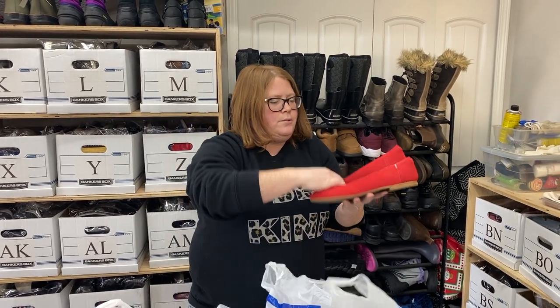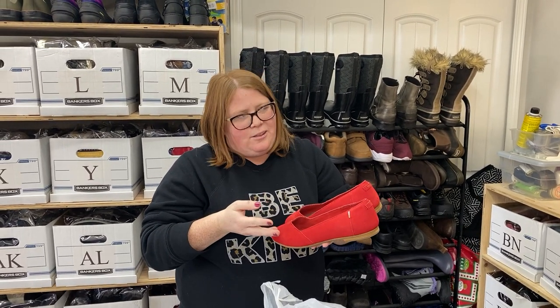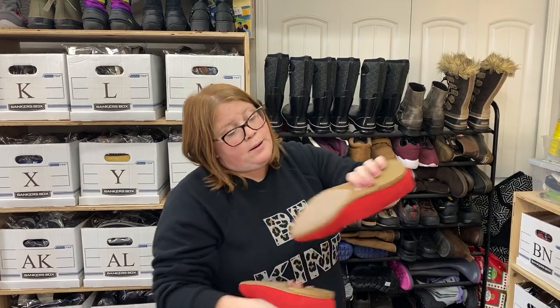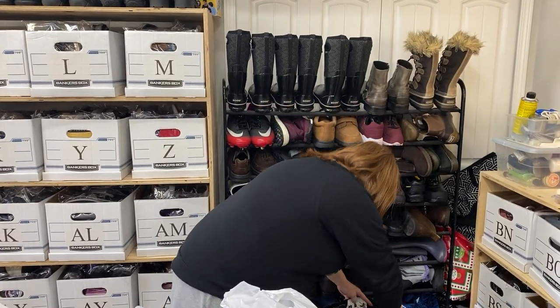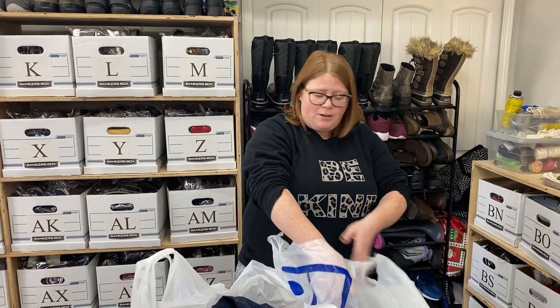We got some Toms — again, I don't pick up all Toms, it really depends on if they're in really good shape. I did look this one up just because I've never sold this style before and there wasn't a lot listed. They're women's size 10, which was good, and they basically look brand new. Goodwill had them at $7.99 but somewhere originally had them priced at $29.75. The red color isn't the best, but summertime has a lot of patriotic holidays. Mostly based on condition and size — if those were a women's 6 or roughed up I would have passed.